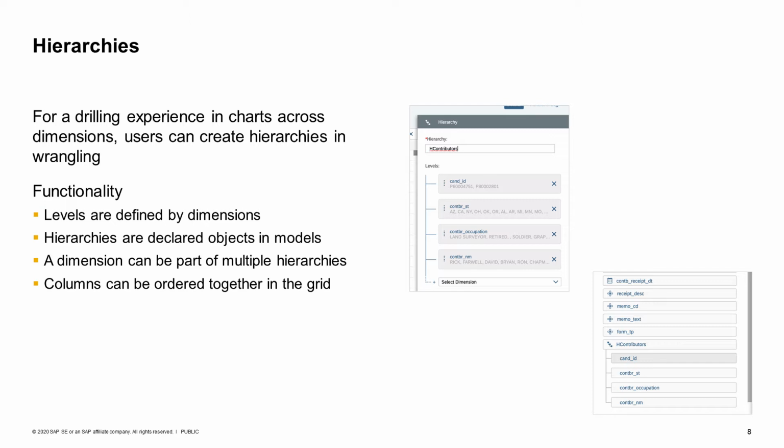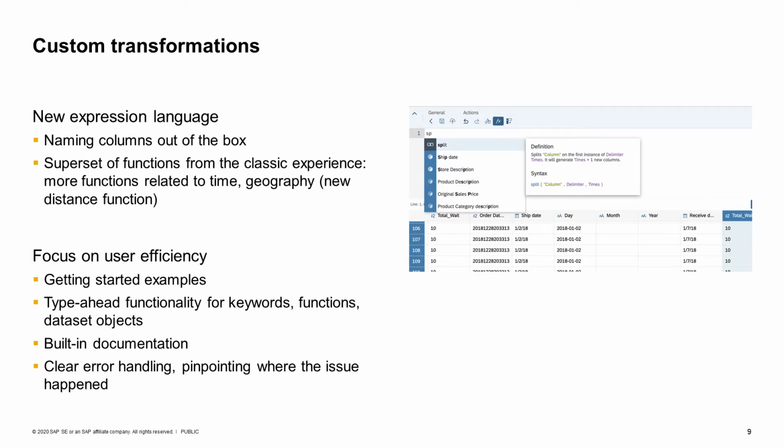Hierarchies, you can create level hierarchies in the Smart Wrangler, and hierarchy creation is much easier than it was before. Custom transformations. So custom transformations are a cornerstone for the new Smart Wrangler. Specifically, the ability to script data set manipulation has long been recognized by both SAP and by our customers as a critical requirement. And so we introduce a new Wrangler expression language, or WEL, and it provides a cornucopia of manipulation functions. And they let you twist your data into any sort of pretzel that you would like to.